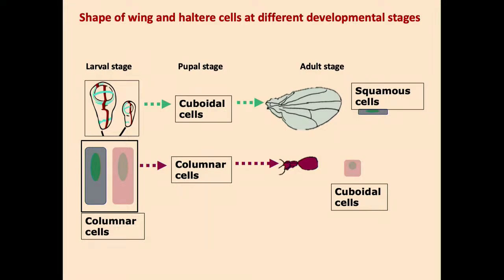So these epithelial cells are column shaped cells, and at some point, the wing ones, they become columnar to cuboidal. From cuboidal, then they become very flat squamous cells, and that's how you get this kind of a structure, right? Whereas in halter, at the stage when the wing cells are cuboidal, they still remain as columnar, and later they become cuboidal and then remain cuboidal even at the adult stage. These are all observations under microscope, which is sort of well known, right?